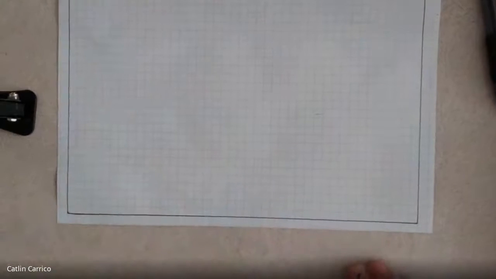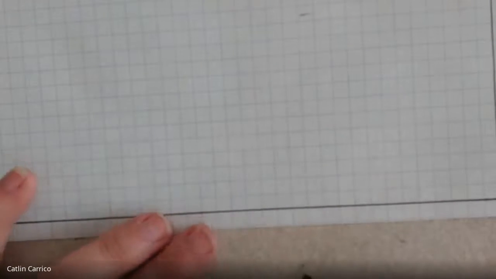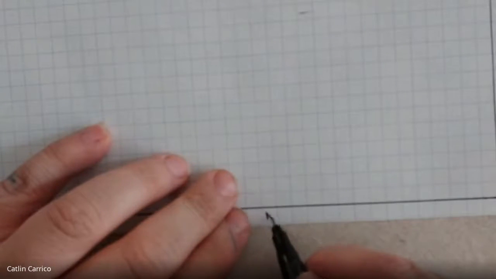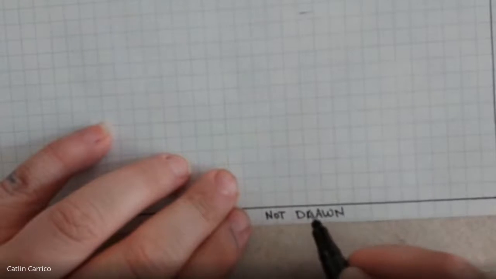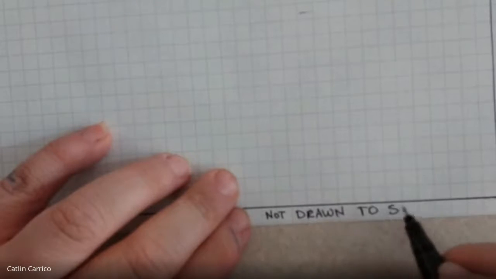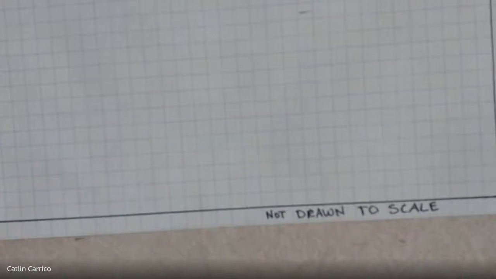The next step is right down here at the bottom. This is where we put our scale. If we were writing an actual scale, we would write 1 equals whatever our scale is. But for AR and robotics, you don't have to worry about that. So you're going to write "not drawn to scale." And that gives you the freedom to draw your stuff as big or as small as you want.